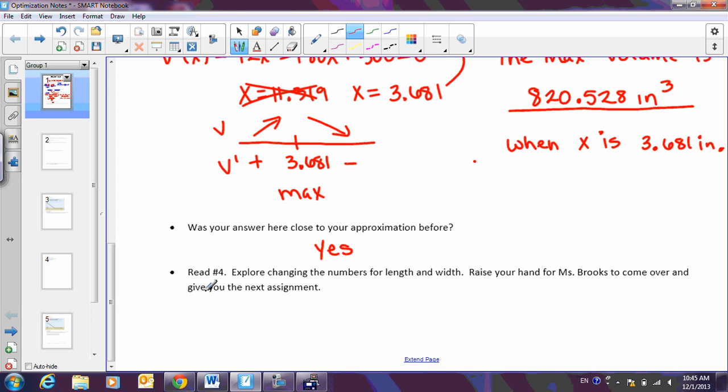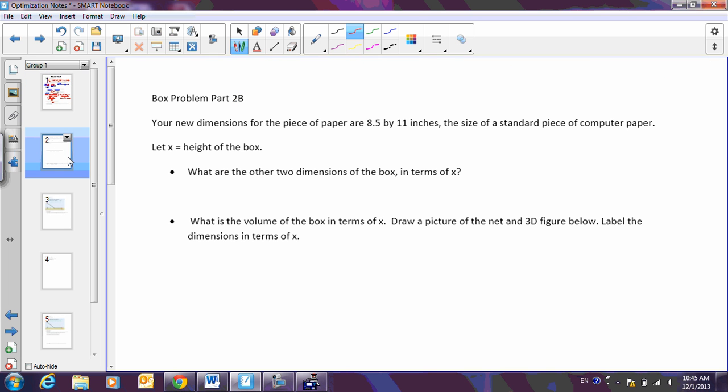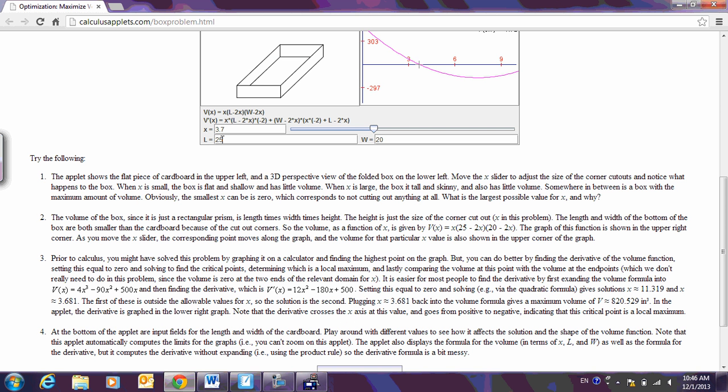All right, and so what we did in class was we did a second example where I gave them basically the dimensions of the sheet of paper. Okay, I'm not going to go through this in this video. If you would like to do this just to make sure you're able to do it on your own, come back and see me and check your answer with me. You could also change the dimensions on the applet as well. You could change this length and this width to 8.5 and 11. Do you know your approximation? That would also help you figure out your answer as well.